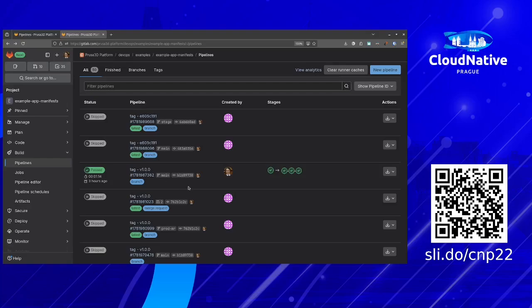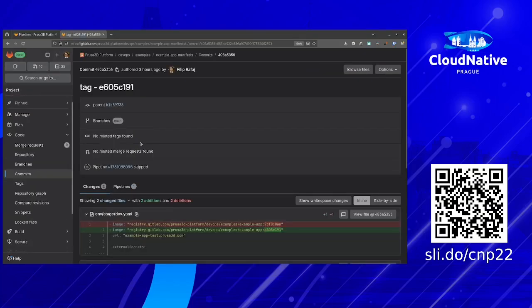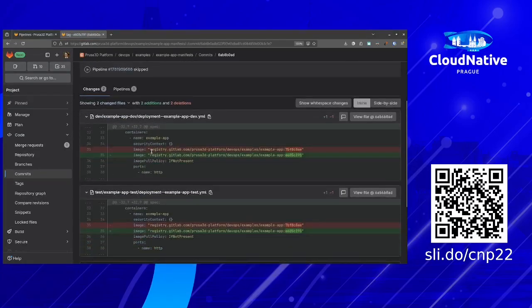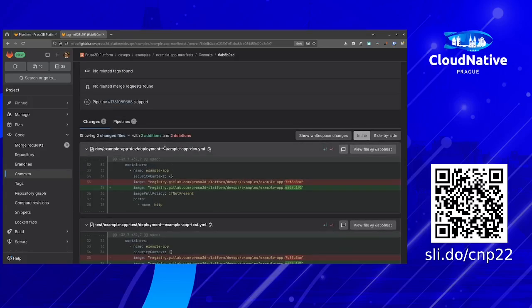And here, it was this pipeline pushing the change of the image to main, and then rendering the manifests and pushing them to the stage branch, to the deployment resources.